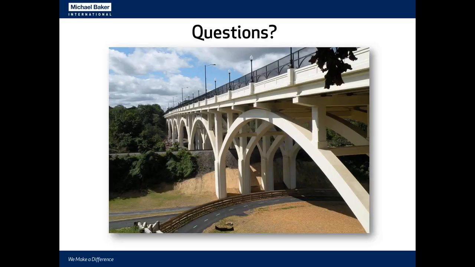Rendering was accurate, and now I'd be happy to take questions. And I think Midas is going to take it back. But before they do it, just want to note how remember how I talked about how there's 4 closure pours per arch span. If you look here, you can't see where they are at all.